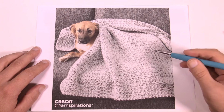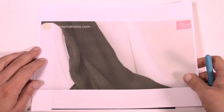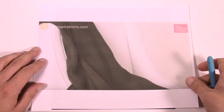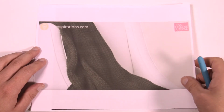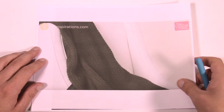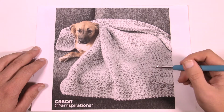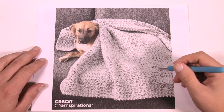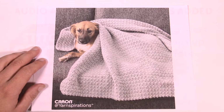If you love this blanket so much, we also have it available in adult size or human size, and it's the same stitch work. It's called the Simple Texture Blanket, also available on yarnspirations.com, and we have a tutorial on that as well. But today we're going to be featuring the dog size. So we have a cat size, a dog size, and a human size, but today we're going to feature the dog. So without further ado, let's listen to this real quick.